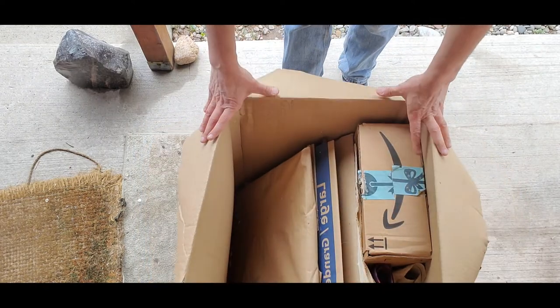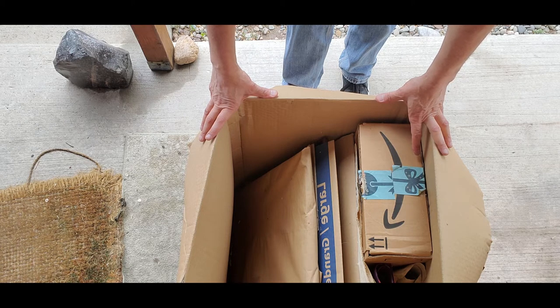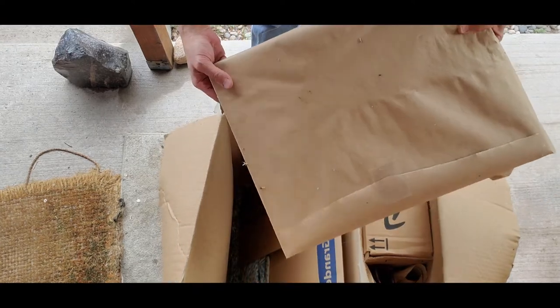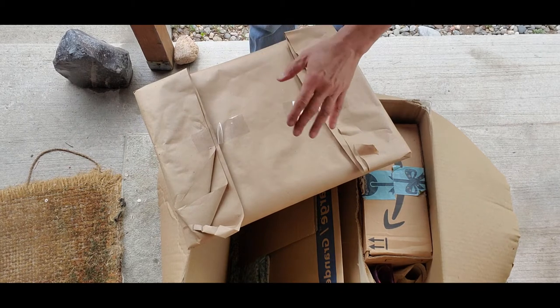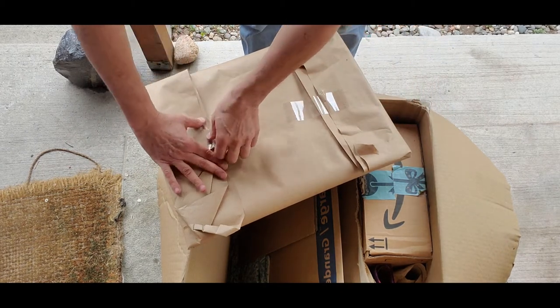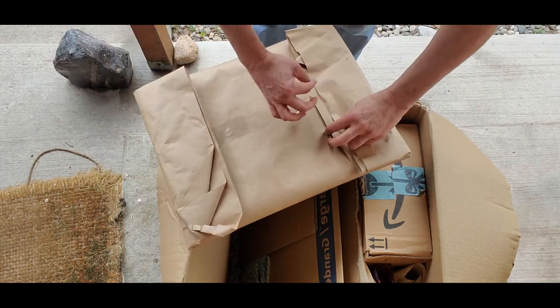As you can see, this box has been stored outside and has not been opened in a very long time. So it'll be interesting — we'll learn together what is in here. I haven't brought it into my house because I was afraid there might be insects or creepy crawlies that I don't want in my house.